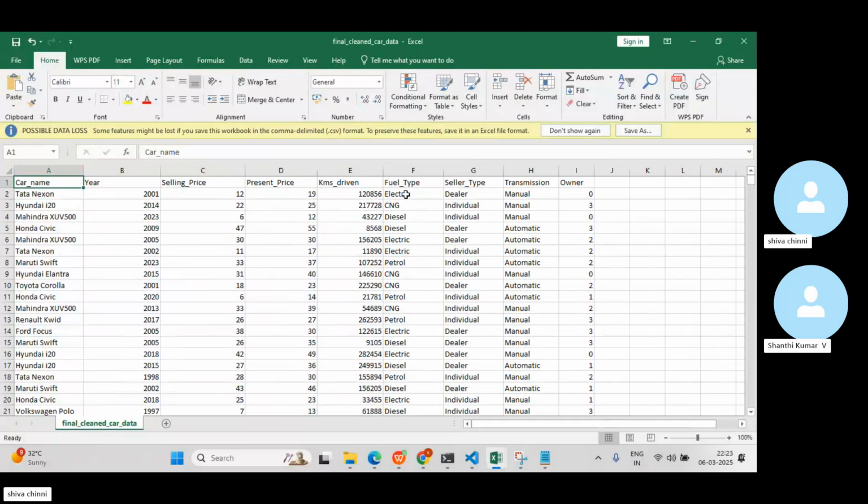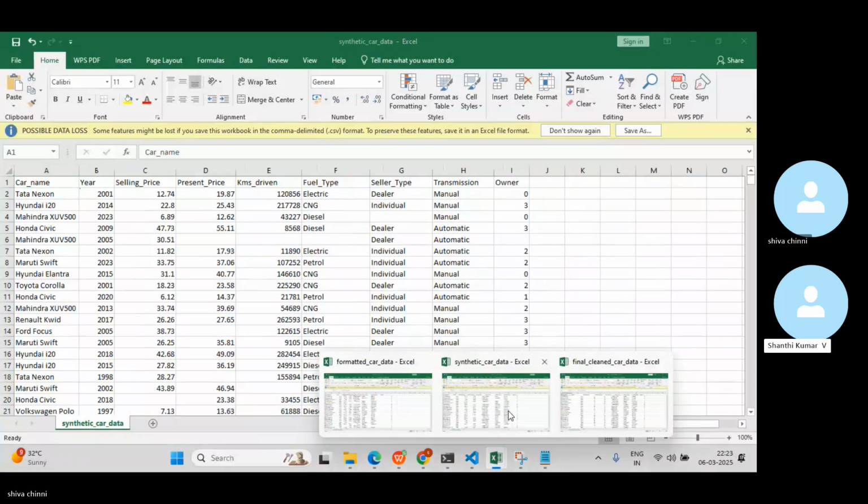For fuel type, it considered the record as electric. Fuel type was replaced with electric.